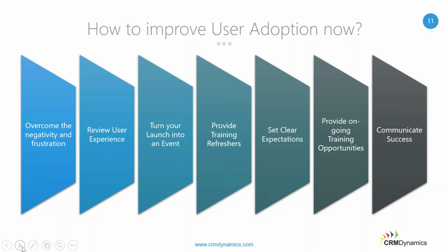Once we've made them a little happy, we'll start reviewing the user experience. What is it that you currently do and why is it so frustrating? Is it a lot of clicks to do something very simple? Is it very complicated to get approval? Are there any gaps in the business process that was implemented? Are there any system limitations that you were told of that may have now been overcome with the newer options that are out there? So review, what does the user experience look like? Are your users working in the system or around it, essentially? So we'll sit with you and review that.